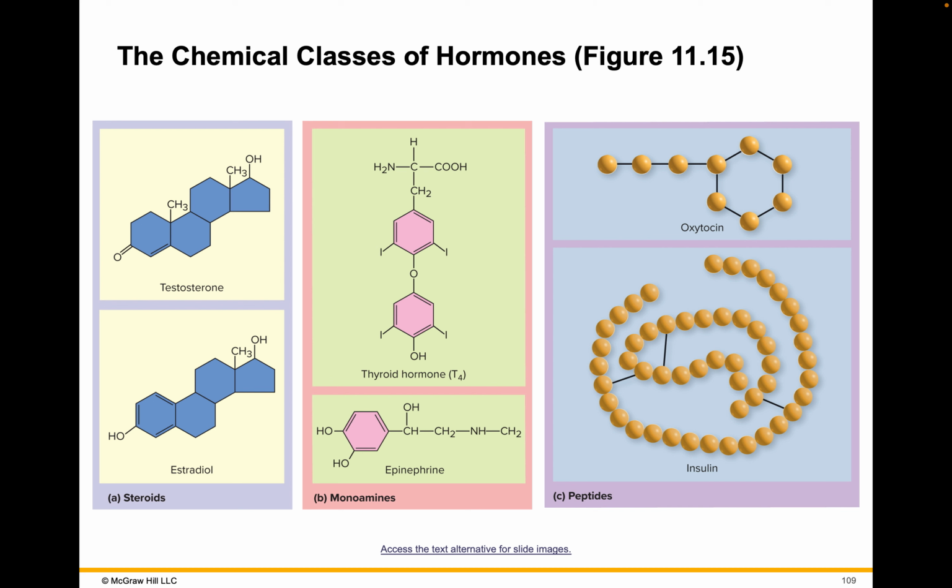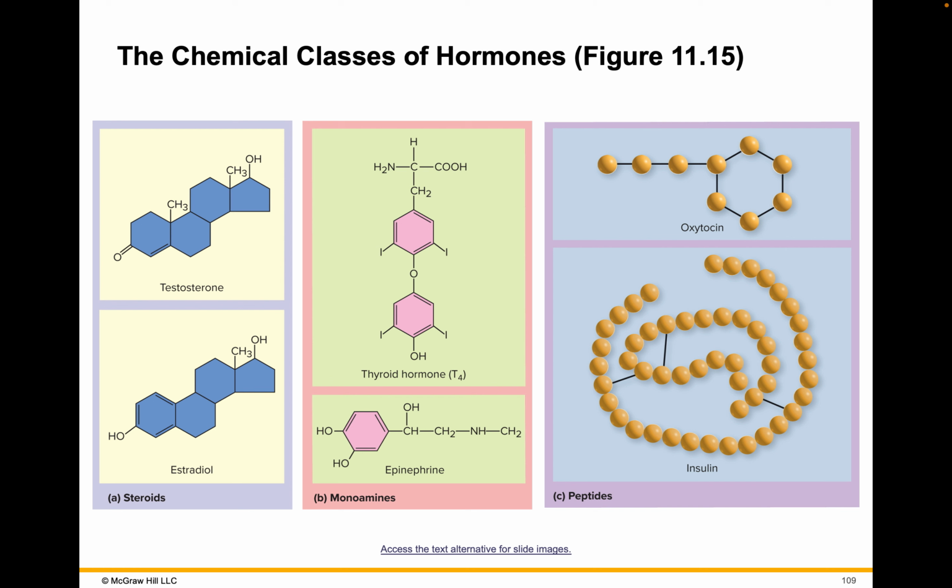Now, the next two groups of hormones here, the monoamines and peptides, are both derived from amino acids. And amino acids are building blocks of proteins. The monoamines are going to be a little bit smaller in structure, as you'll see. The peptides are typically larger in structure. These can contain up to a couple hundred amino acids, like this insulin molecule you see here. Both of these hormones are protein based because they're amino acid based, meaning they are going to be hydrophilic. So they do like water, and that means they're not going to be able to pass through the cell membrane very easily.